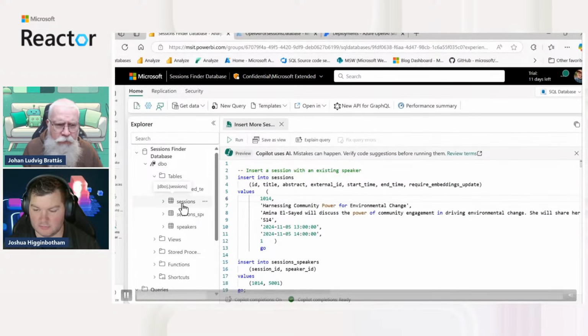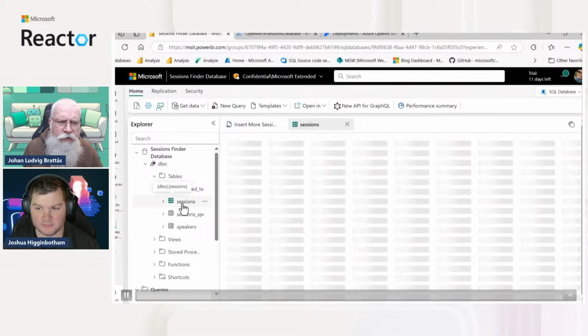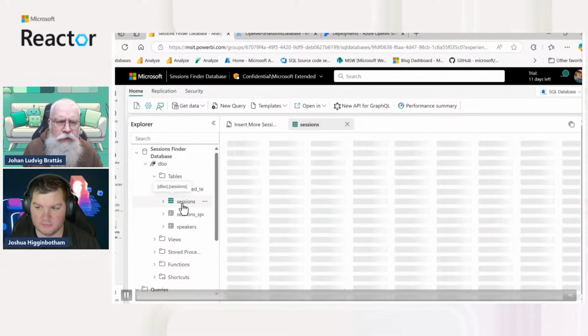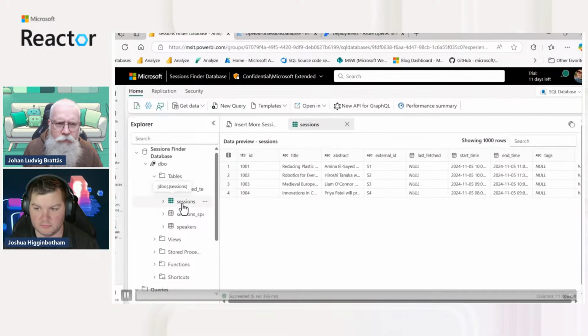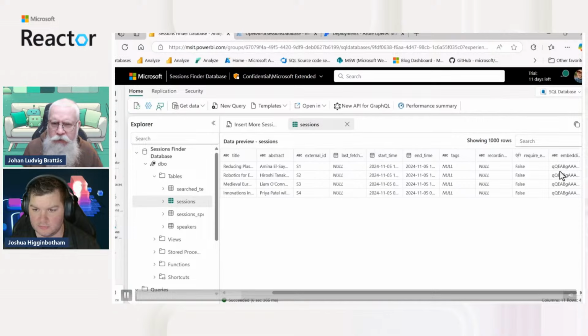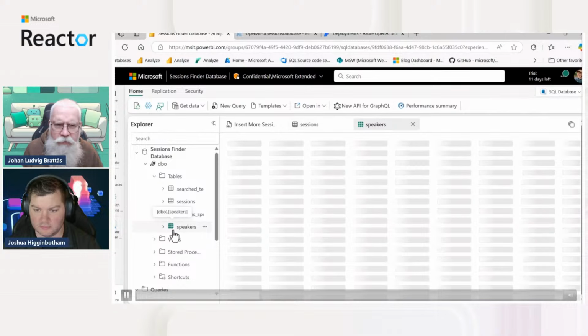So have a nice name, we'll insert these sessions, and then when we look into the session table afterwards, let's see if we can get some response. Oh, there we are. Now we have 4 sessions coming in, and you can see that we have embeddings, the embedded vectors represented.